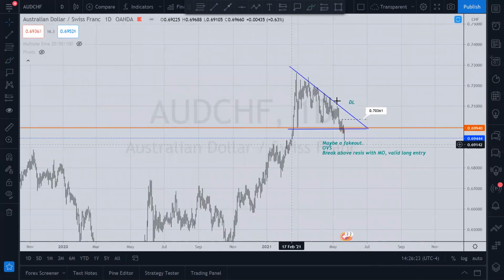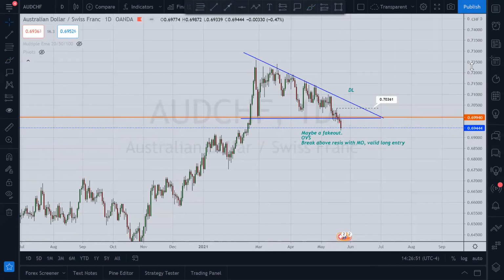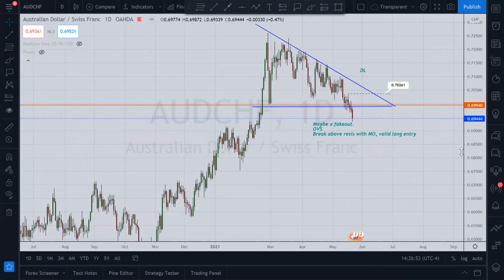And we've created this symmetrical, well, actually, this is a descending triangle, right? A descending triangle. And I would be looking for the breakout on this side. So what is happening here? Is this a fake out? Is that what we got going on? Manipulating these lows and tapping into those liquidity pools? Is this about to pull up and come up? Well, we're just going to have to wait and see how we open. But right now, I'm looking for longs for sure.